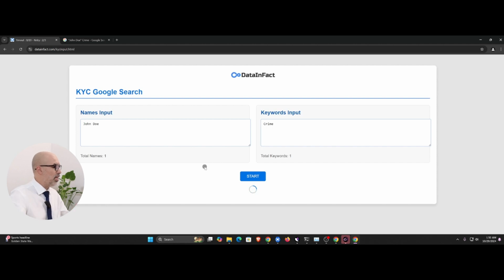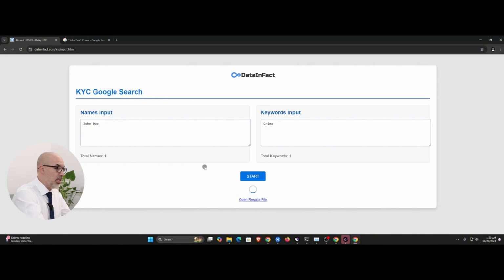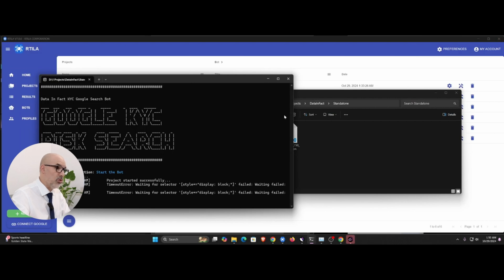And you see here it went into Google and then came back to this interface for the user, because I could open 3-4 tabs, or I can go through 20 names on the top right of the tab, but my user is waiting for the results right here. I don't want to overwhelm the user, so they wait, and here you see now the open result file is ready. They just click and they get the CSV file. So that's one way that you can use to brand your own bots.